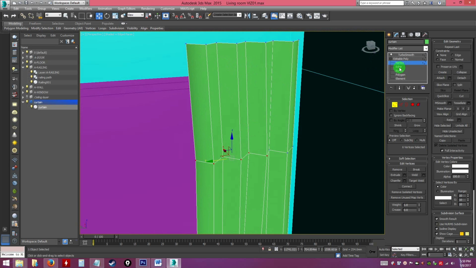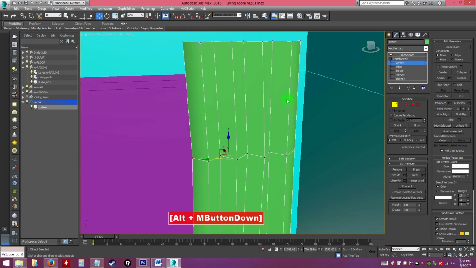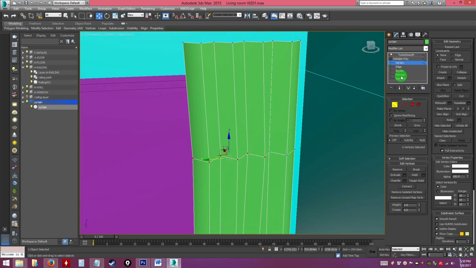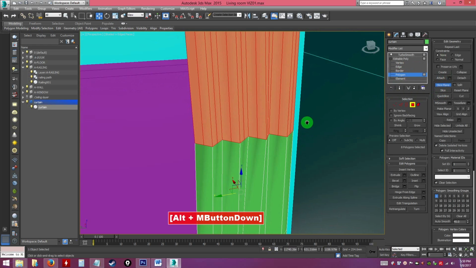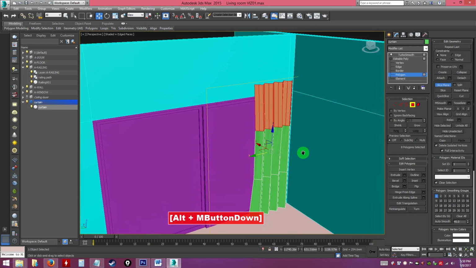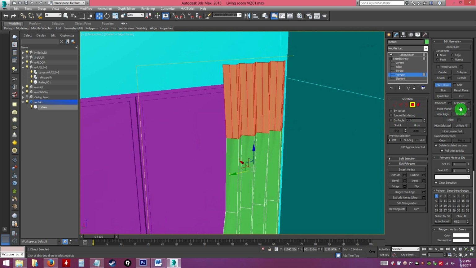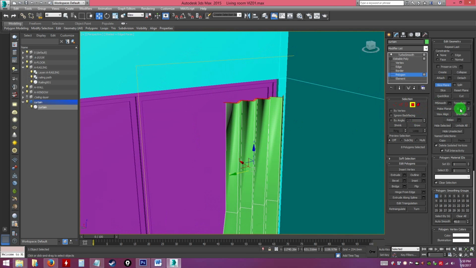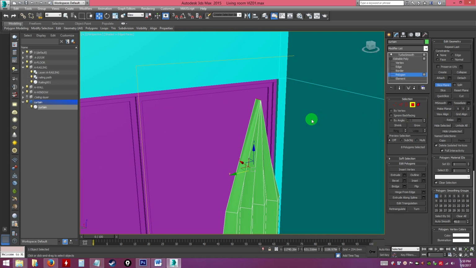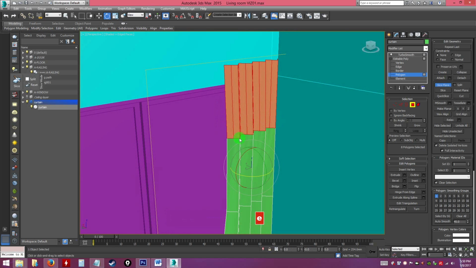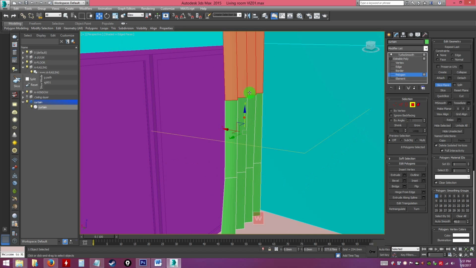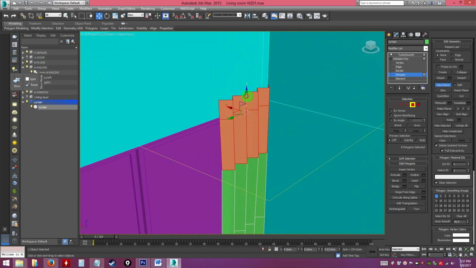I'm gonna do something here. I will add a slice plane. Where's my slice plane? It's facing that way. I will make it face, oh, not that. Oh, alright. What have I done? Gonna undo twice. I'm gonna rotate the slice plane. It's at the wrong angle. It's gonna cut it here. And click slice and turn it off.